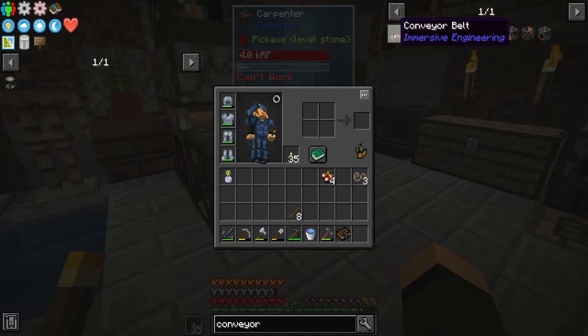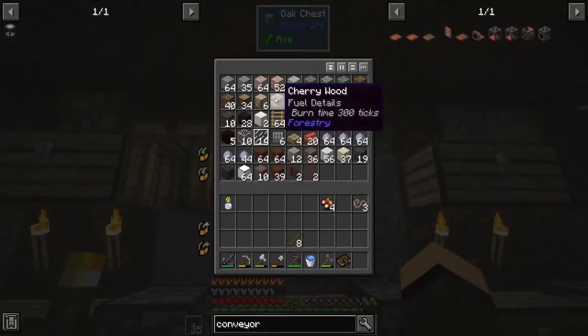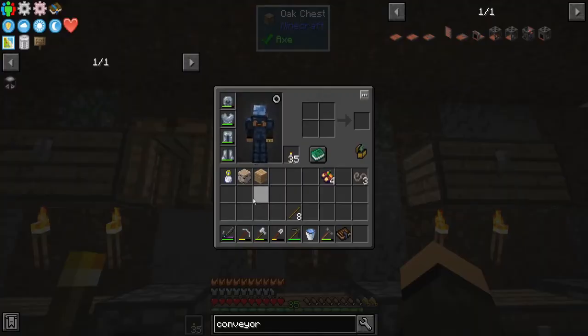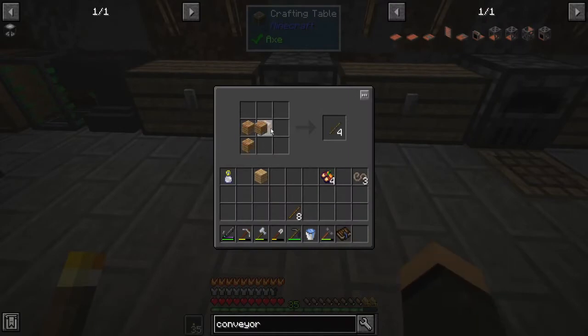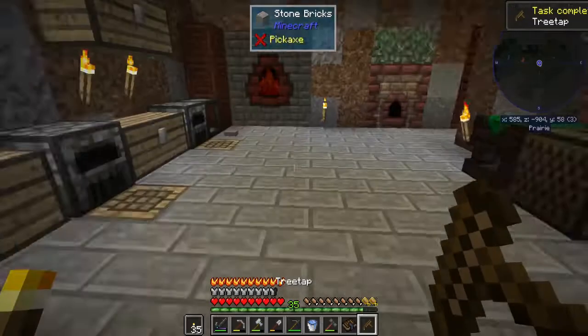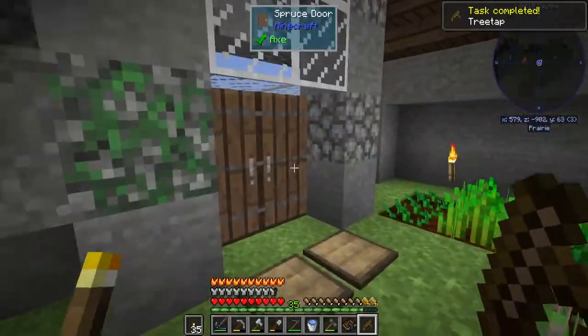Just regular basic conveyor belts. I can make it out of rubber. Okay. Bingo. Awesome. So let's go ahead and do this. So I need to make a tree tap now, which is just 5 planks in this wonderful little shape here. Makes an IC2 tree tap, which I've got rubber trees out here.